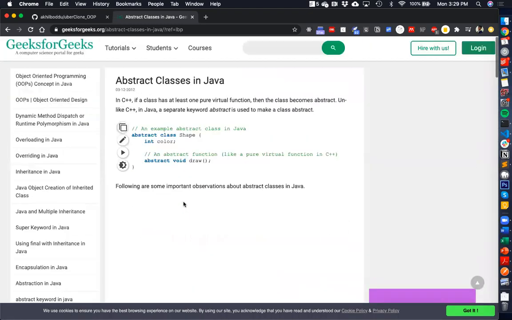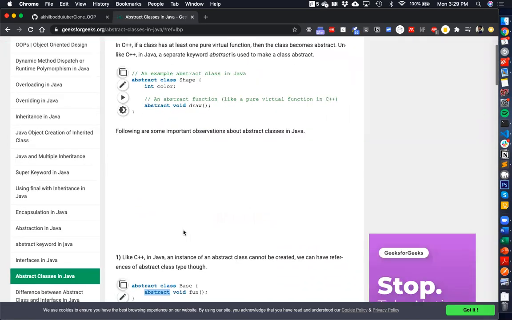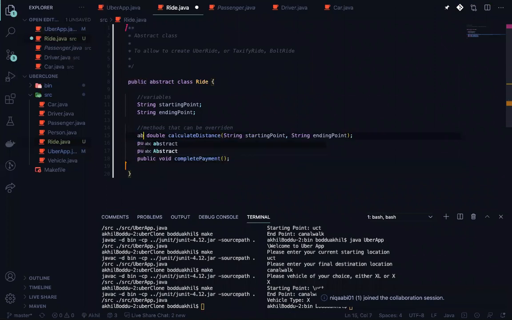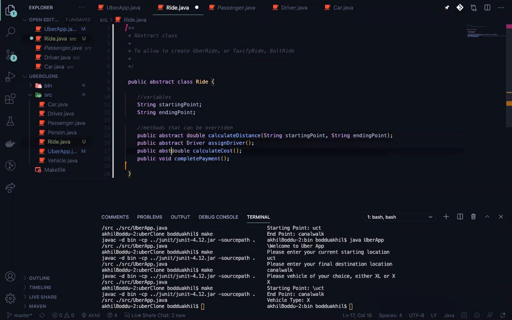This is a question: do we need an abstract function for an abstract class? Well, what do you mean, abstract function? Isn't there always at least one abstract function in an abstract class that you have to override? Yeah, these are the abstract functions that we're creating right now, and then we'll override these methods.